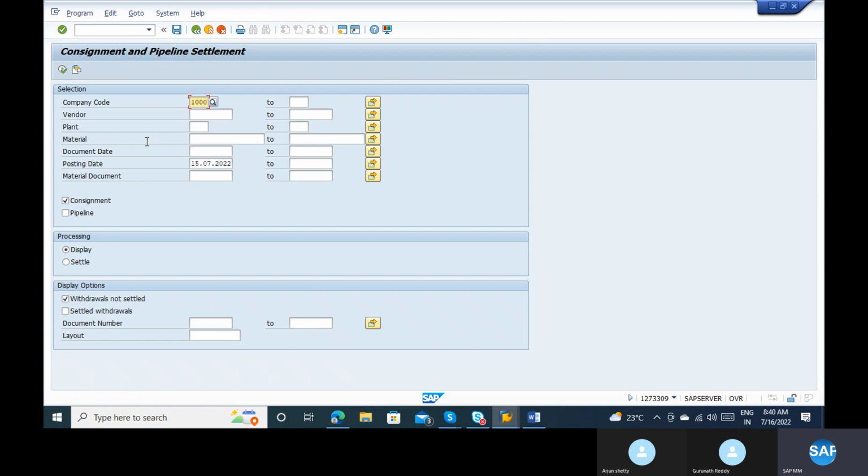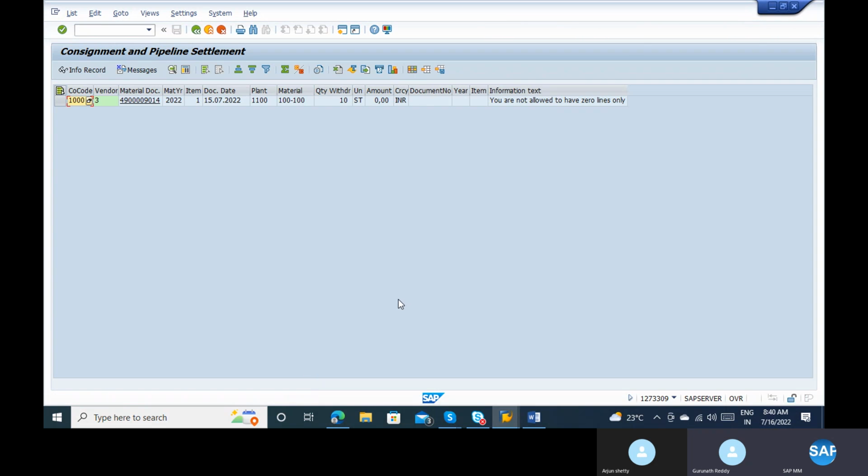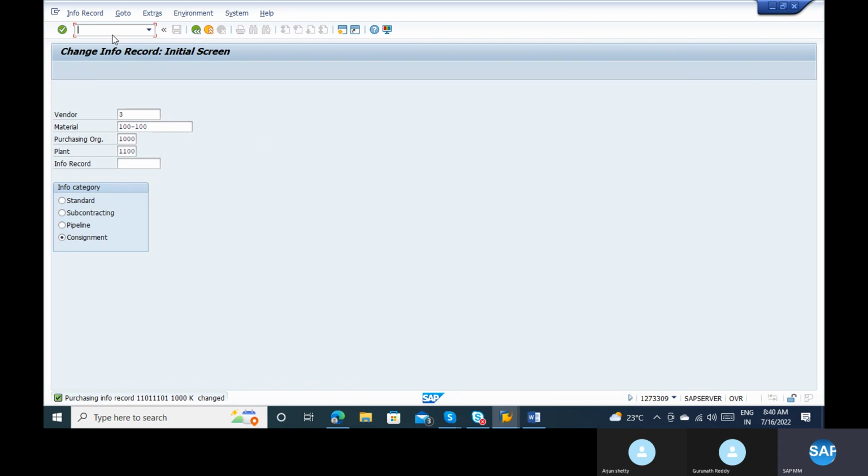Why is it showing like that? Where is the problem? Okay, and I use this one. Let's see now. It is trying to post. Okay, we'll see any errors we are getting, any number ranges which we need to maintain, any tax which is not proper. Okay, so again here we are getting some other problem, which is zero line. But the process is the same. Okay, let's see why it is not happening.